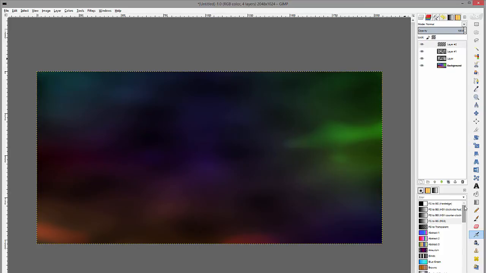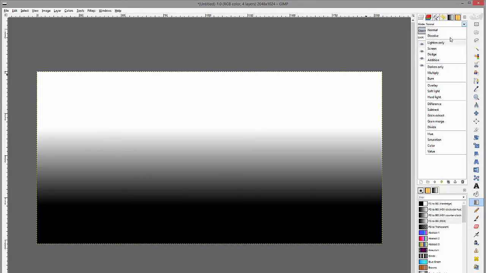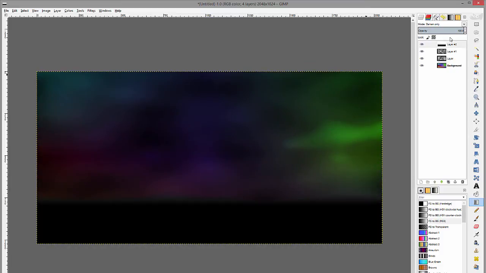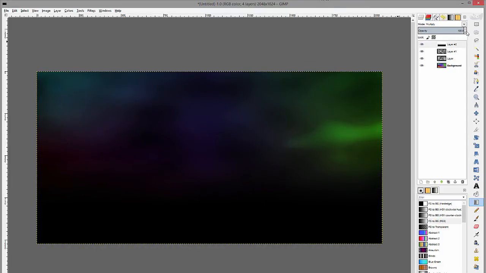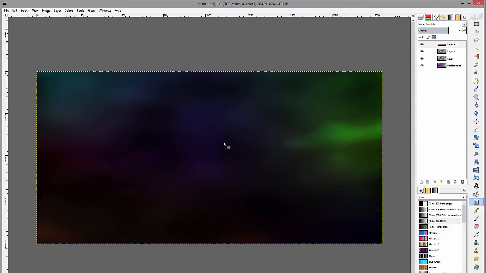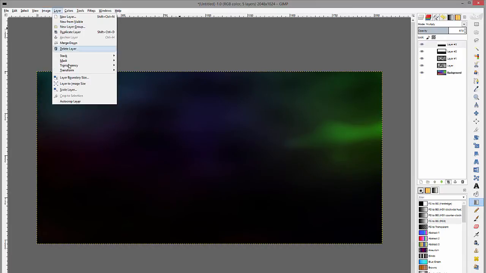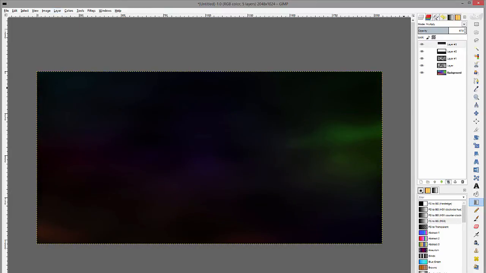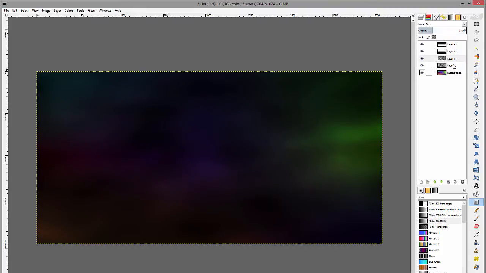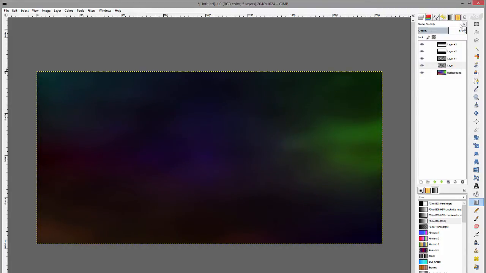This time around, I'm going to do a gradient. Just a standard gradient. So let's switch over to our gradient tool. Okay, and let's go through the different modes we have here. I'll decrease the opacity on that. I'm going to duplicate this layer, and I'll just flip it. I can transform, flip vertically. Okay, maybe decrease the opacity on that slightly. All right, that looks pretty good.